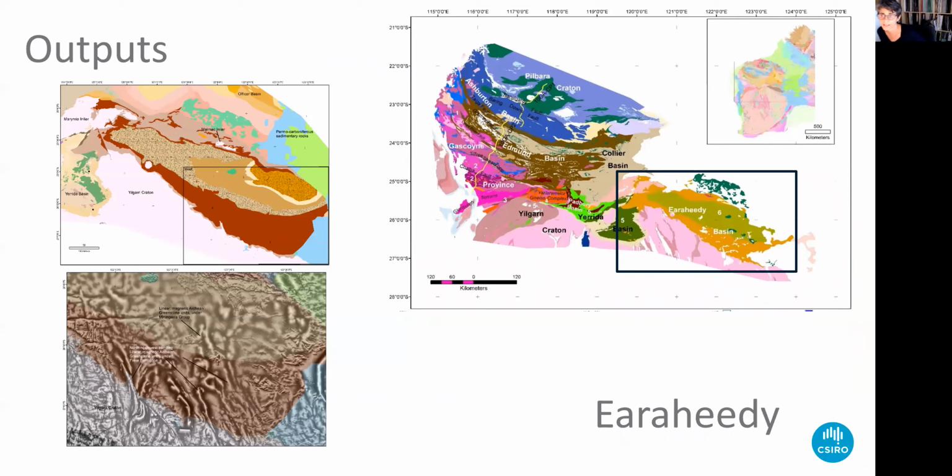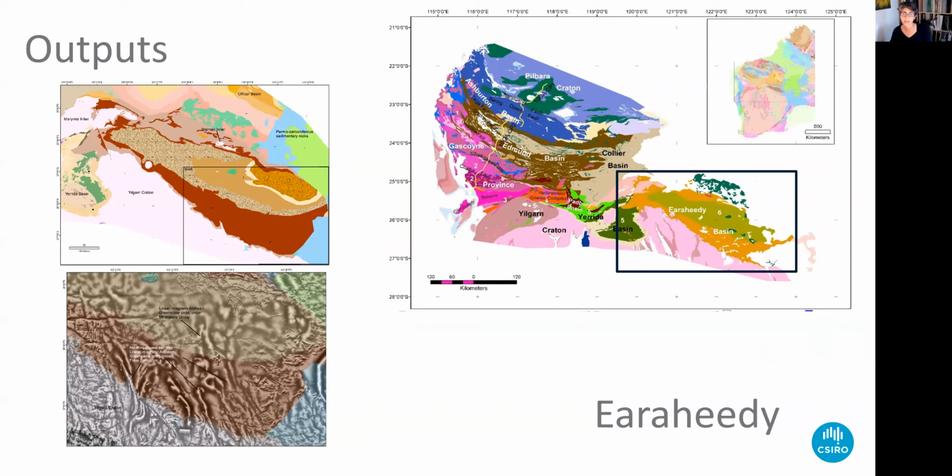Also, as part of this study, even though there are really good geological maps and solid geology throughout that region that you can download from the GSWA website, we had to essentially go back into those maps and extract our fertility elements for our mineral systems analysis. It's not always easy, but we were looking for particular rock types, and we had to extract those out, and from using the remote sensing data, also some mapping throughout the region. So here's just some examples of areas where we did that.